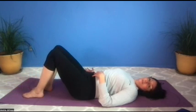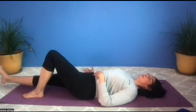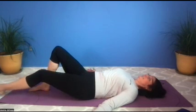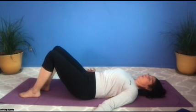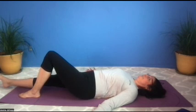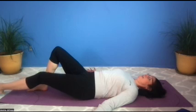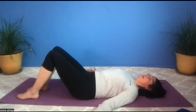So let's do two more rounds. Inhale, keeping the abs braced, straighten your right leg along the floor. Exhale, tough abs, foot back where it was, now left leg. So two more. Inhale, right leg, keep your abs tough. Exhale, back, right foot, place it on the ground. Inhale, last time, left leg with the braced abs. And exhale, left foot back to the floor.